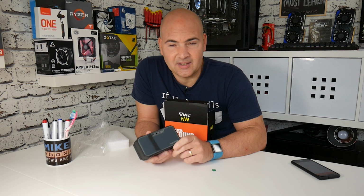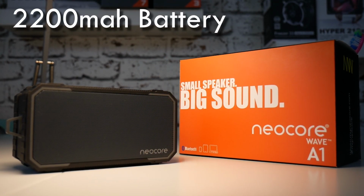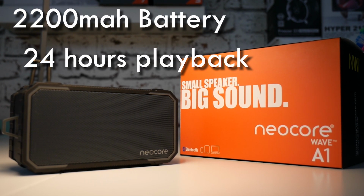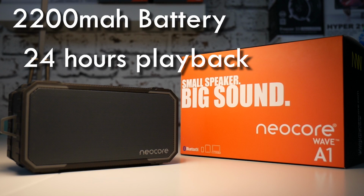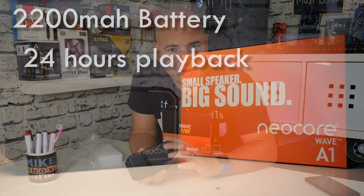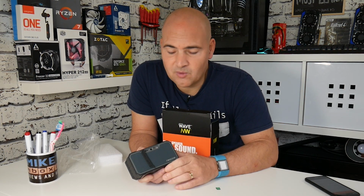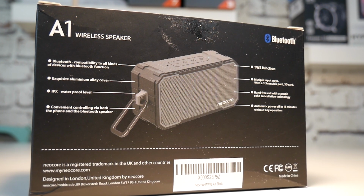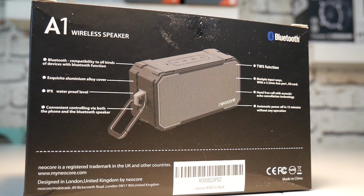Now the battery life on this thing is immense. It's got a 2200 mAh battery, which equates to about 24 hours of constant playback. Obviously your mileage may vary depending on using Bluetooth or loudness, etc. But that's what they're quoting, roughly 24 hours of playback time. That's a hell of a long time. Even the longest parties are probably not going to exhaust this thing.